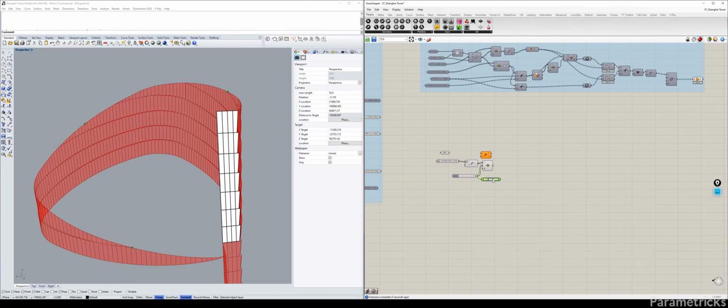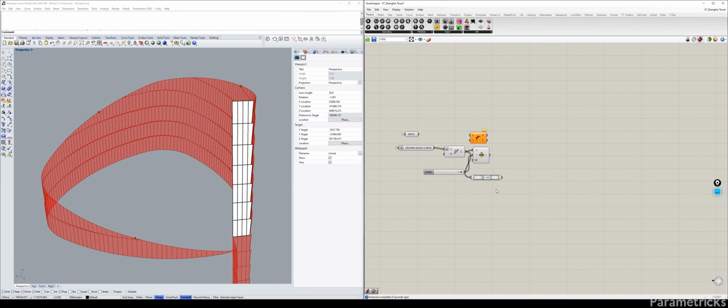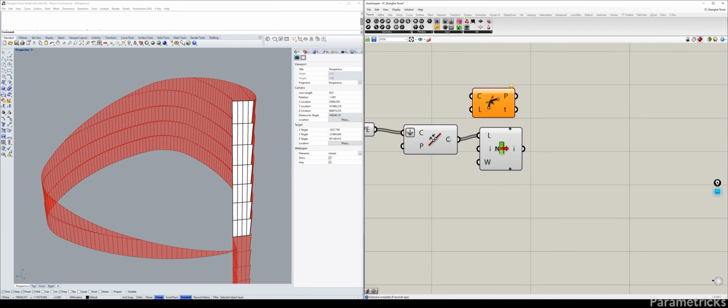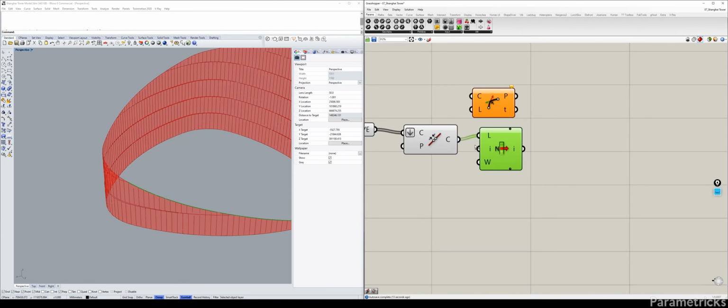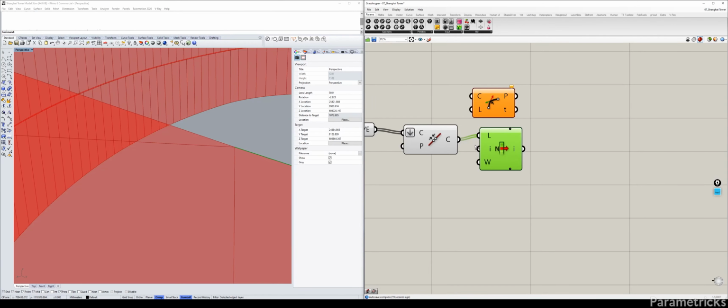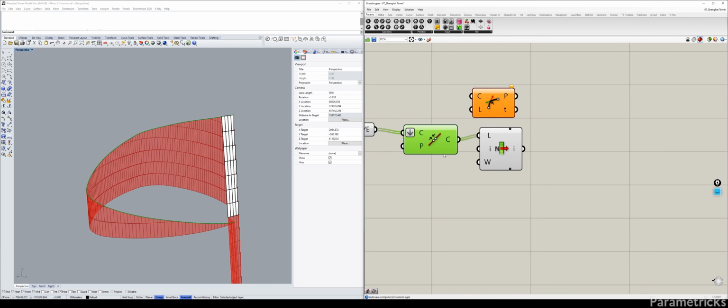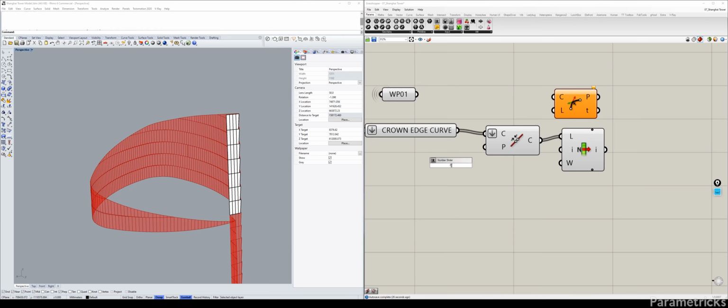Zoom out a little bit. So we got 1, 2, 3 points, and see how they move. Well, they do move in the same direction. So I think it's only a matter of the points not exactly touching. There's probably a small tolerance where it just doesn't seem to align. Okay, that's not a big issue. We can solve that. We can actually do an explode here.